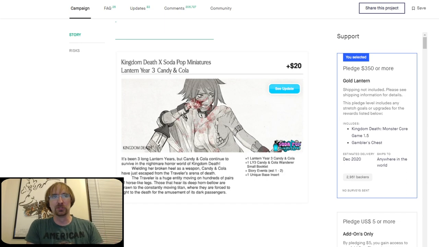The False Messengers were originally included in Kickstarter 1 as promo minis, like stretch goal minis. But now you can buy all four of them, and they'll have a little story attached to them. I'm just throwing them in there because it feels like maybe that will be the Wanderer system, or maybe they won't be. Maybe it'll be their own little thing. Either way, it's just minis with a very small amount of content pitched. Same thing here with Candy and Cola. This is a Lantern Year 3 Wanderer.